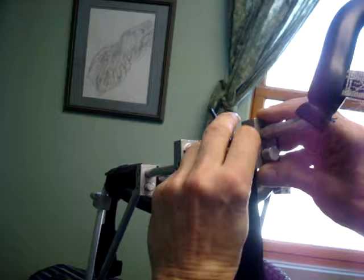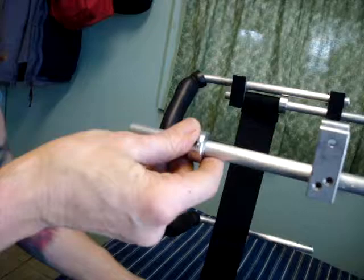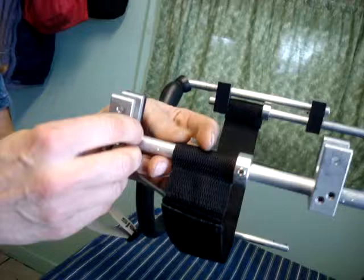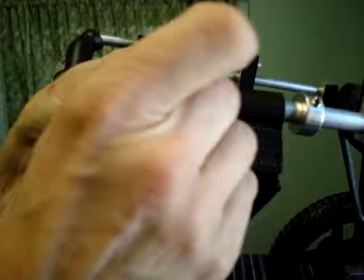I'm going to readjust this one. Now on this side, what we need to do is take this one off in order to get the collet on. Slip the support strap over the bar. Put this back. Line it up so you can see that it's lined up with the remaining block that you left on there, and then tighten it in position.